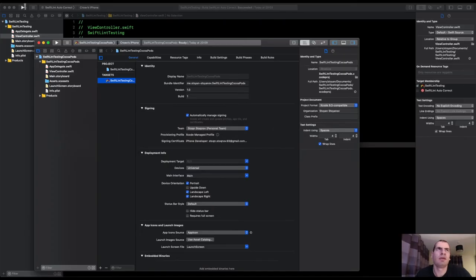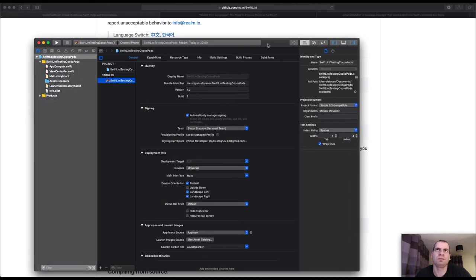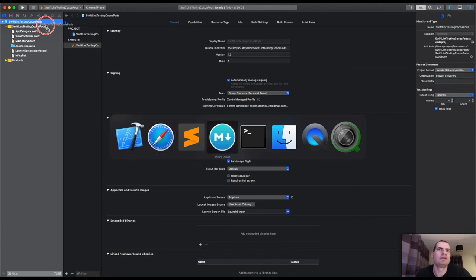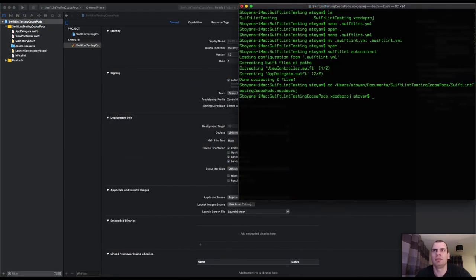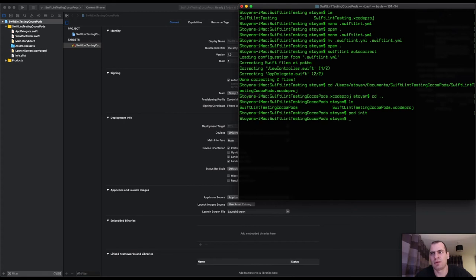Cool. So I have a new project created. Let's close the old one, and I'll get this directory loaded here in my terminal. So to start with CocoaPods, you first have to call pod init, as you may know by now. If you don't have CocoaPods installed on your computer, I think it was sudo gem install cocoapods. Yeah, it comes from Ruby, not from Homebrew, I think. I'm not sure about that, but it's easy. You can find information about that. And once you have issued this command, you will see that you now have a pod file.